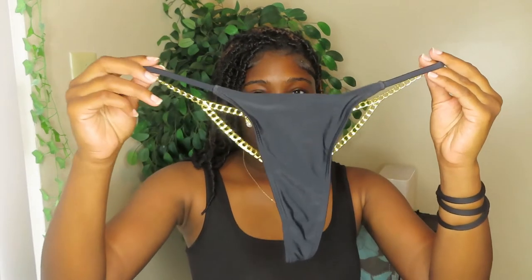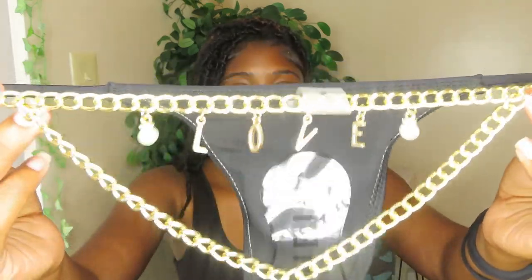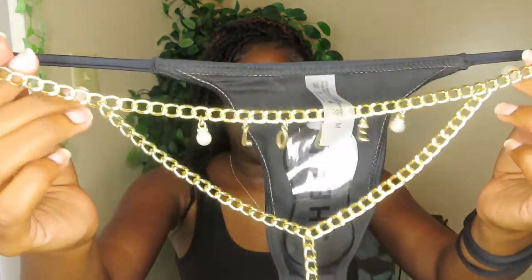So this is like part of a bathing suit type thing, or you can wear it with shorts, but it said bathing suit on there. So it's like a bathing suit like this. And on the back, y'all, on the back it's like, so I would not wear it like this. I don't have that much confidence yet to have my whole butt cheek out, but I might put it in like a cover up maybe, or like some shorts, and let this hang out the top. But yeah, I thought it was super cute on the model, so that's why I got it.